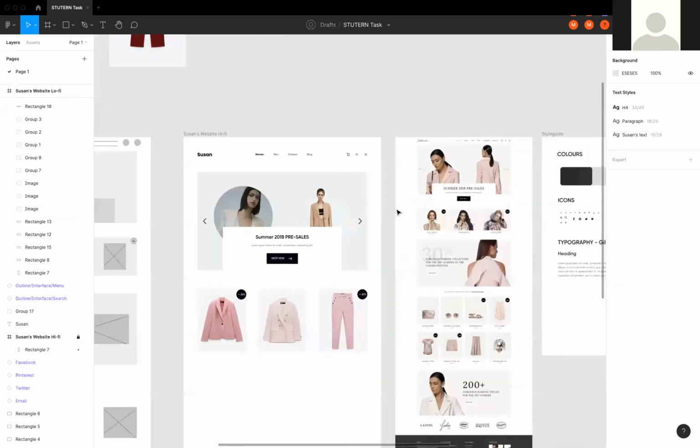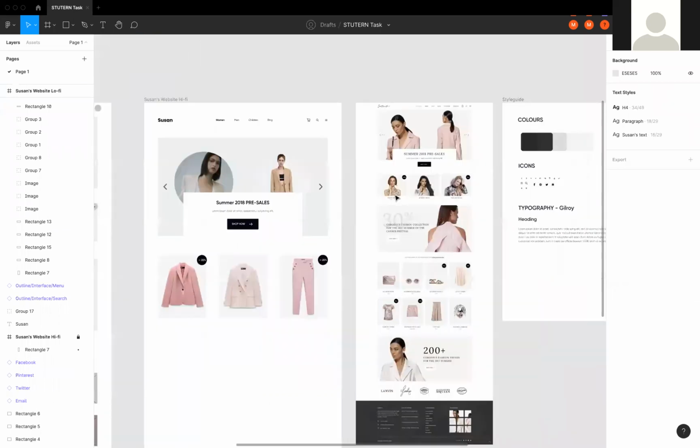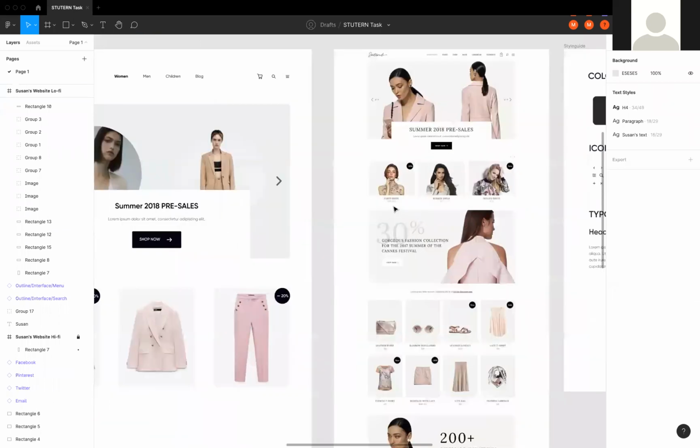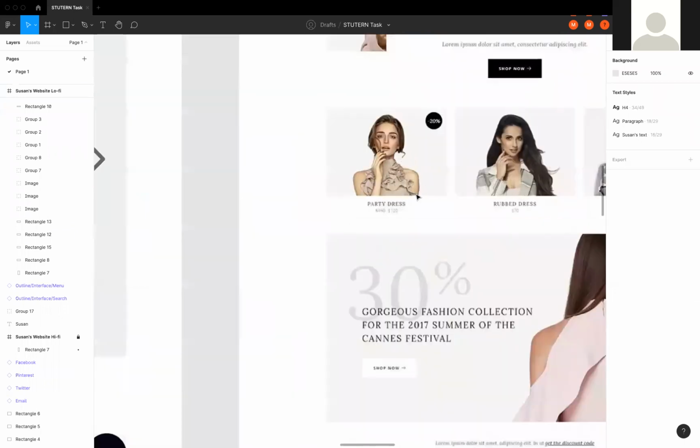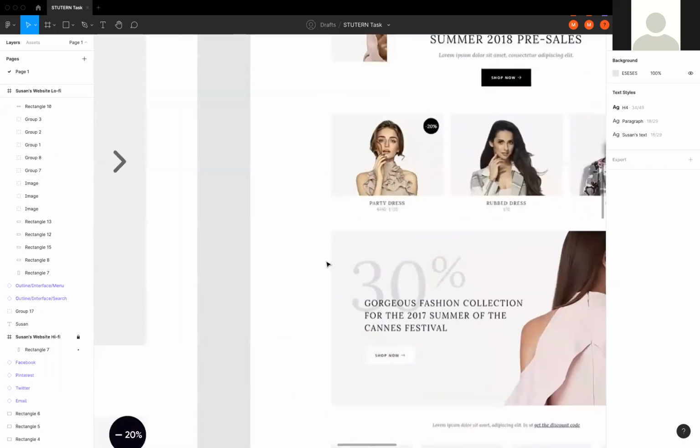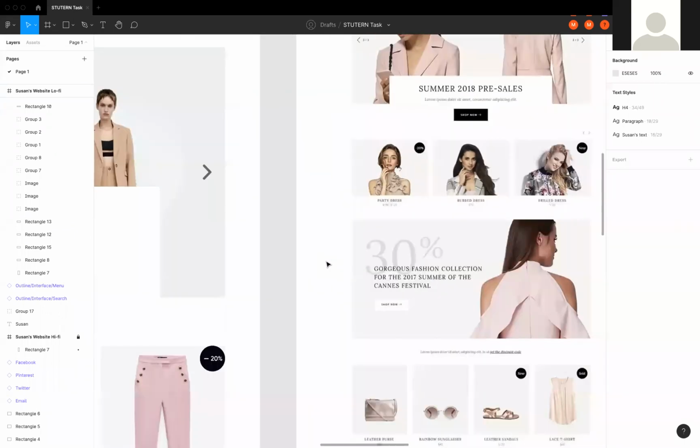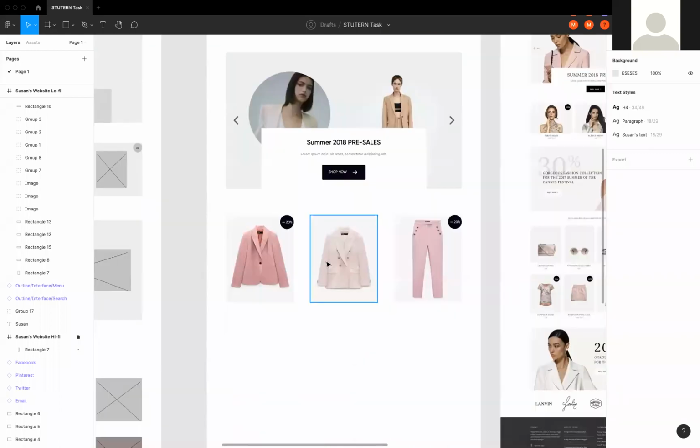Then you notice that there's a description at the bottom here with the price of the outfit. That's to show you that for every design, there's supposed to be a description for what you're doing. Since it's an e-commerce website, if you have an image somewhere, you need to indicate what it is.